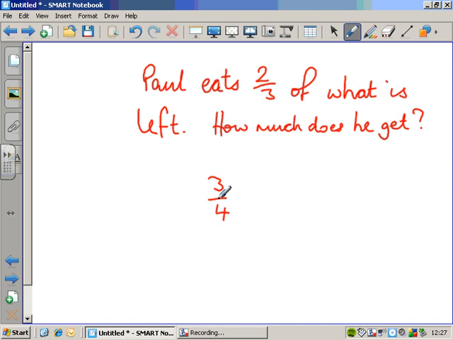Two thirds of three quarters, you should know, is a bit like saying half of something or a quarter of something. If you find a quarter of something, you're timesing that something by one quarter, aren't you? So when we're looking for two thirds of three quarters, we're looking for two thirds times three quarters. Two thirds times three quarters.